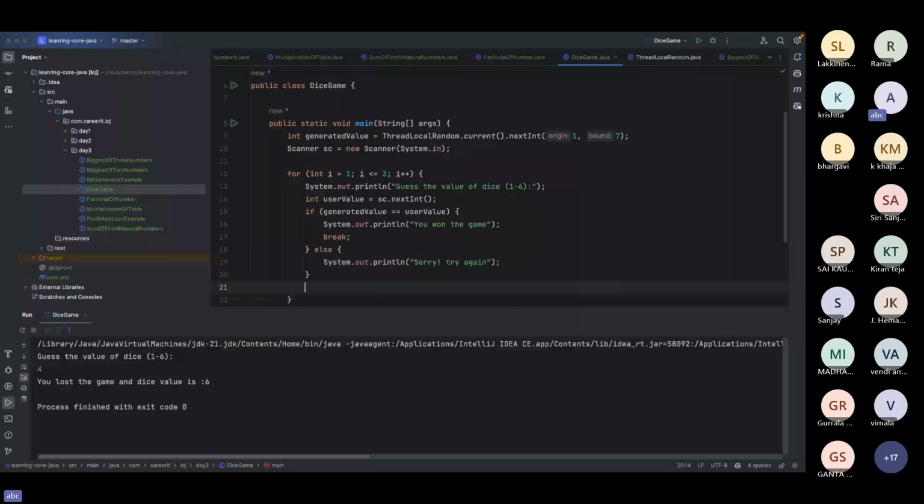Here we are going to check if i value is 3, you lost the game and you reached maximum attempts. Else, we are going to say here, try again.